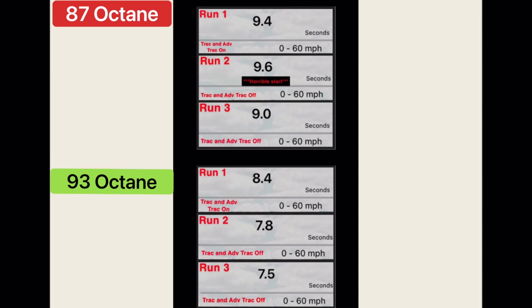All right, guys, 87 up top, 93 in the bottom. There's the differences. I'm glad that it does show a difference because the truck is a different animal between 87 and 93. What I will say about the app being consistent, what I meant was the 87 runs, I was getting in the 9s. It never went to 10 or 11 or lower than a 9. Switched to 93 octane, I get an 8.4 because traction control kind of cut some of the power, but already there's a change in seconds. Then you move on and I get some 7-second runs, even with some wheel spin. So that just proves there is a change to the truck.